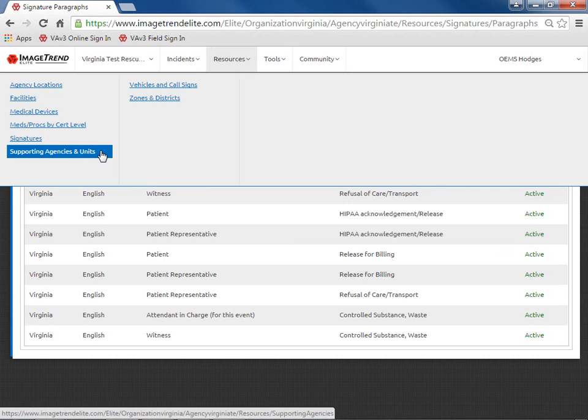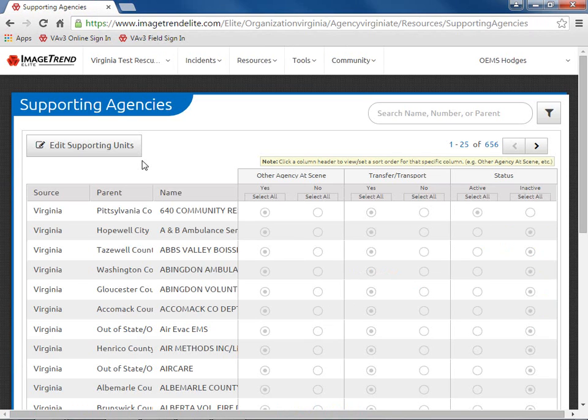This option allows you to view other agencies outside of those EMS licensed agencies that sometimes will assist your agency on calls. In version 2, this was the section Other EMS Agencies at Scene and First EMS Unit Arriving. These choices are set up or created by the VAv3 administrator.